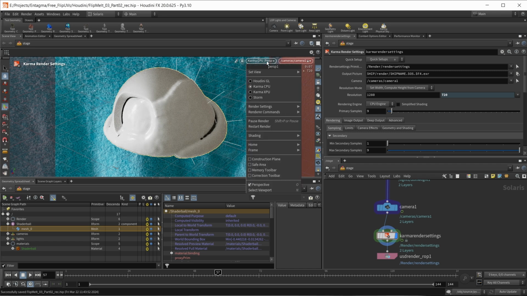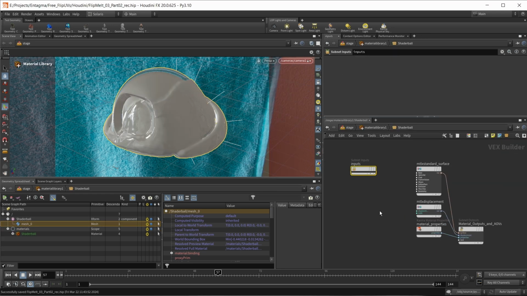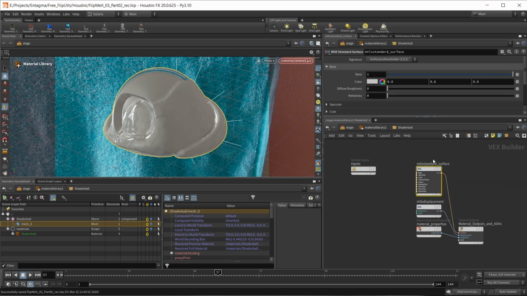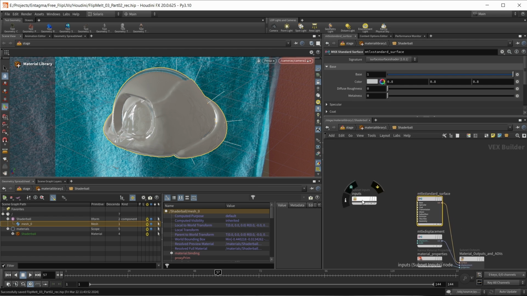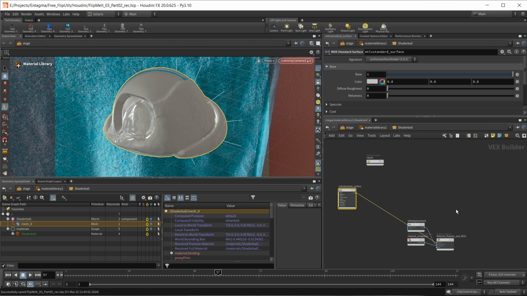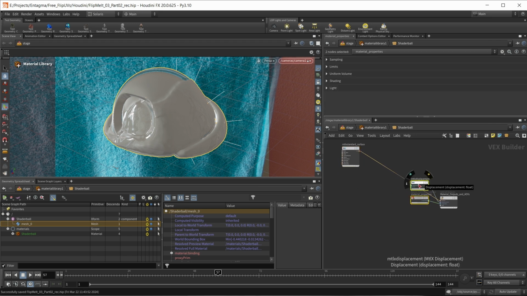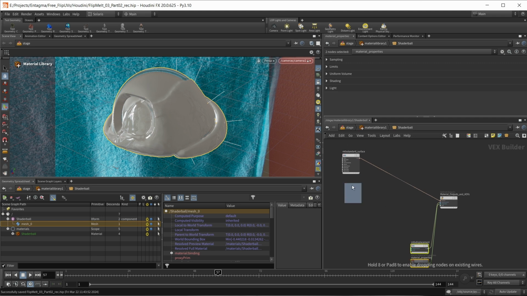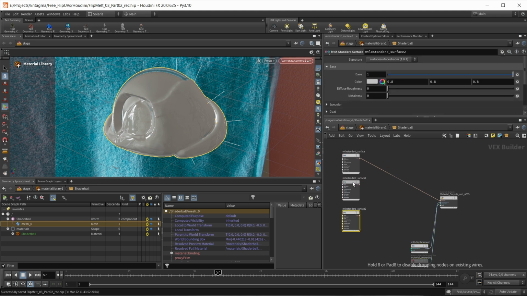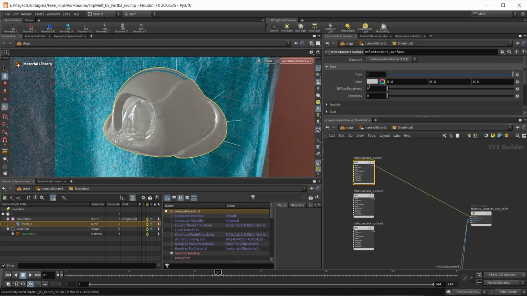And now let's finally work on our material. What I want to do in here first is, I don't want to have one Material X standard surface in the setup. I want to have 3 Material X standard surfaces in the setup and use those mask attributes that I created earlier to blend between those. So first of all, let's move this one a bit over. Let's maybe also grab the displacement and the material properties and move those down. Make some room here. And I want to create 2 copies of this like this. And just to differentiate those 3 copies, let's maybe give the first one a green color, the second one a red color, and the third one a blue color.